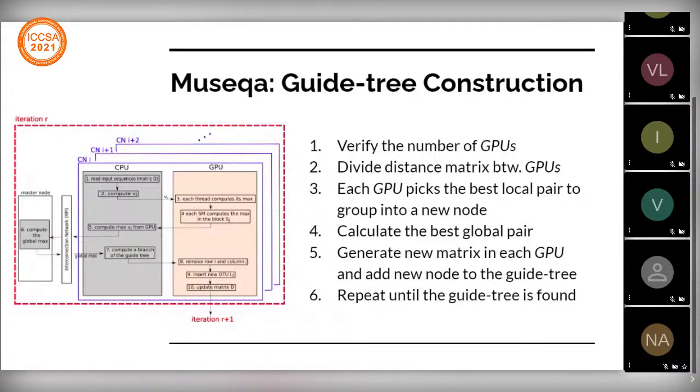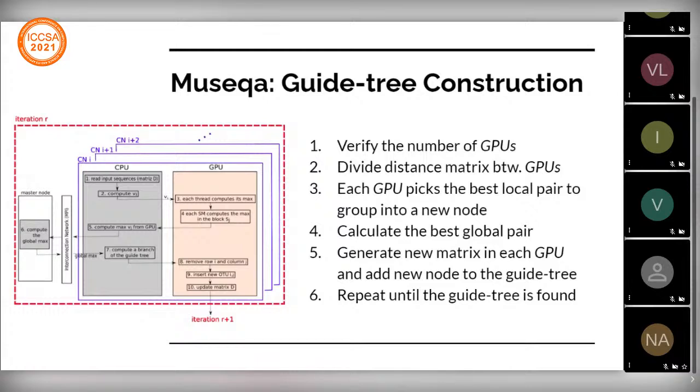So here I explain a little bit how the algorithm works in this architecture. And it's important to note that the second step, the neighbor joining or guide tree construction, has been implemented on a single GPU in the past. But as far as we've searched and as far as we know, this is the first work which implements this step using more than one GPU at the same time. So this part is a quite good contribution from our work.